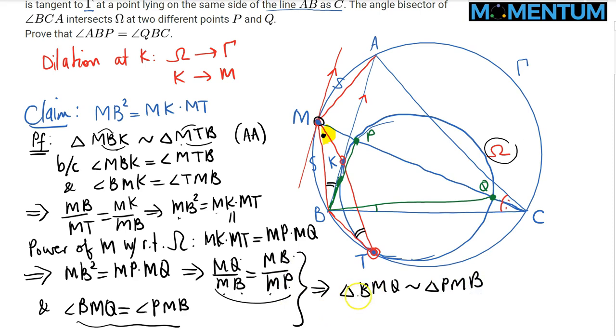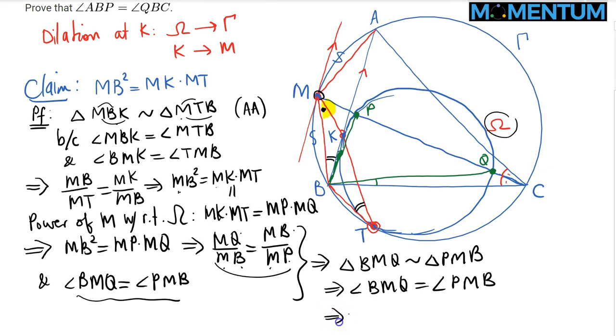We can now use angle congruences. That would imply angle QBM equals angle BPM. Angle QBM can be split as angle QBK plus angle KBM, and angle BPM can be split as well.